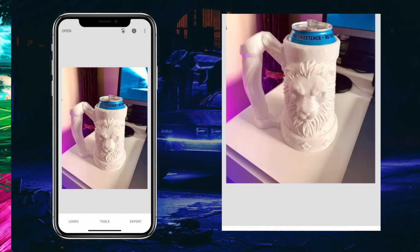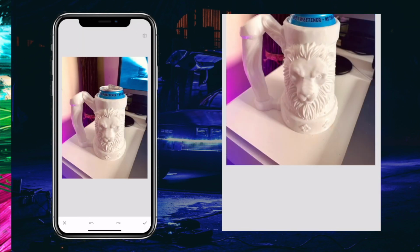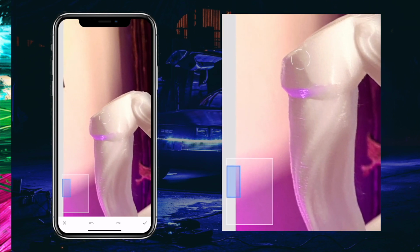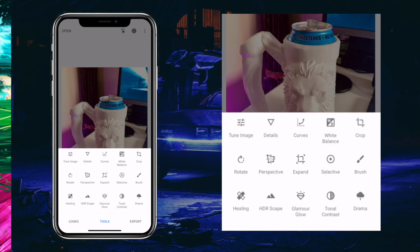And then last but not least, there's something a little bit different here that you can't do just in the photo app, and that's healing. And if you notice, there's a little tiny place over here, and you can use 2 fingers to zoom in. There's a little bit of that image poking in over here on the left-hand side. We're just literally going to touch our finger to it, and it's gone. And we're going to then save it. And look, we've quickly taken out something that was a little bit distracting in there and made it a little bit better as an image without having to do too much else or take it into Photoshop or anything like that.